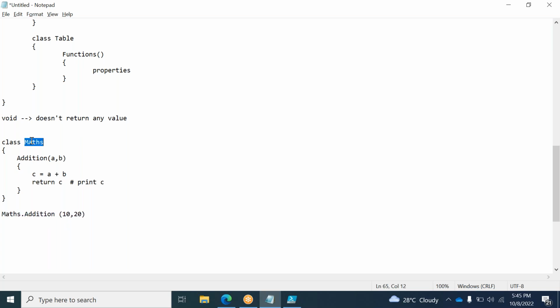Math is a class name. So class name dot method name followed by values 10, 20.